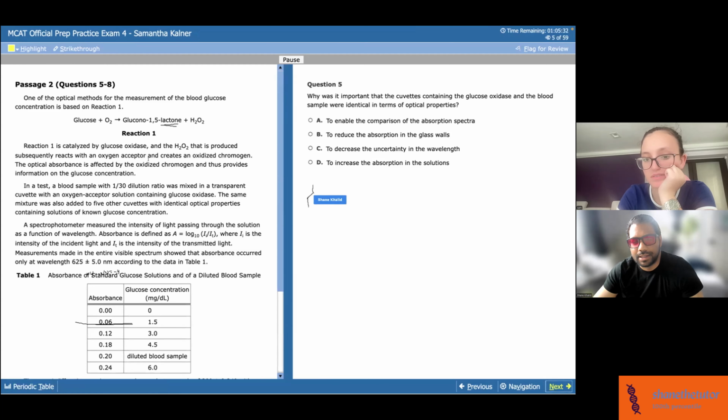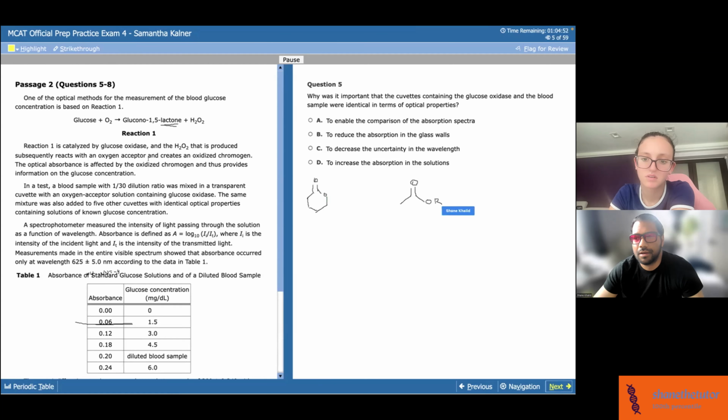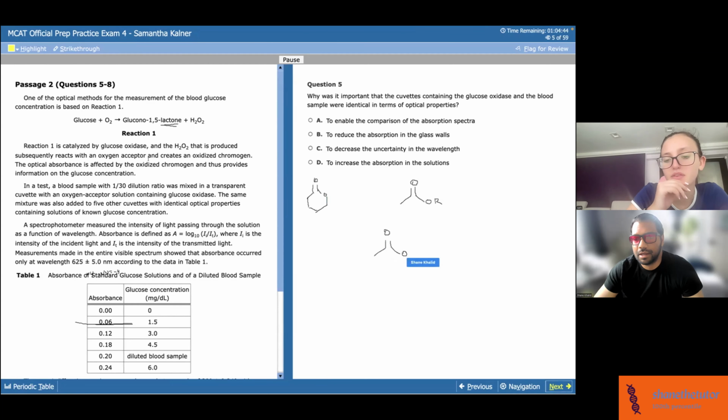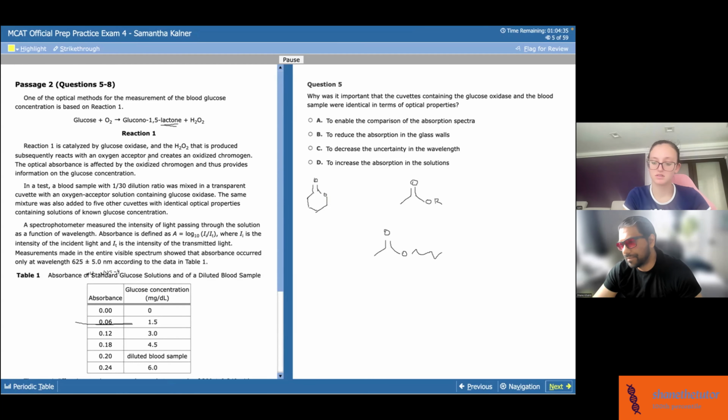Let's say we have something like this. Because you remember what an ester looks like? What would go here? OH, right? That would be a carboxylic acid. Or OR. Something like this. Yeah, you see it in fats, right? So, a lactone. This is what an ester is.